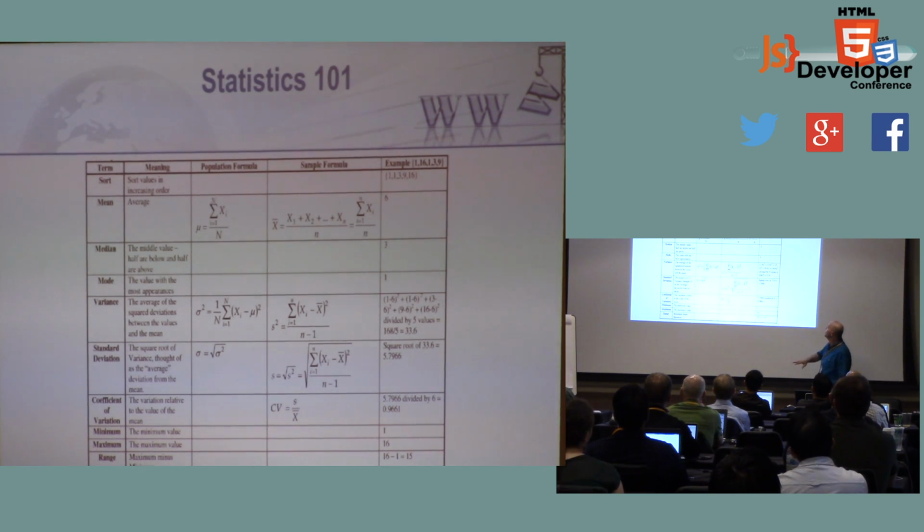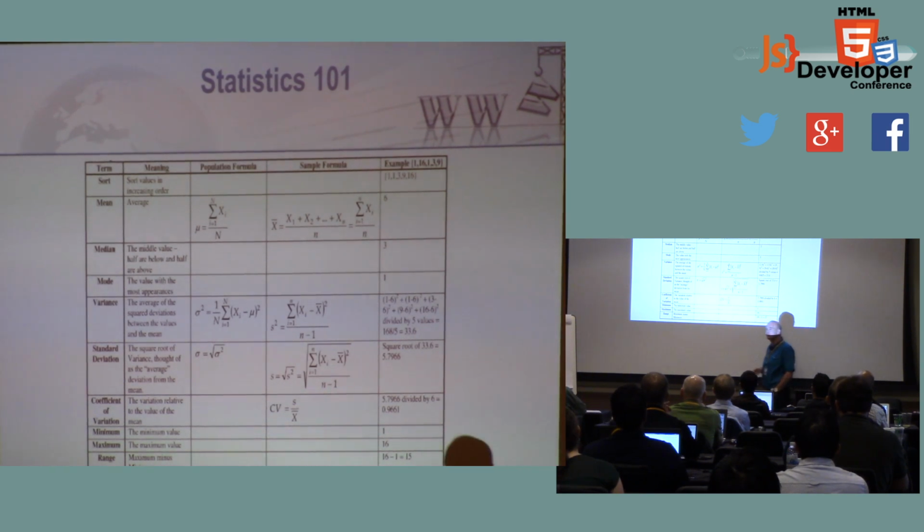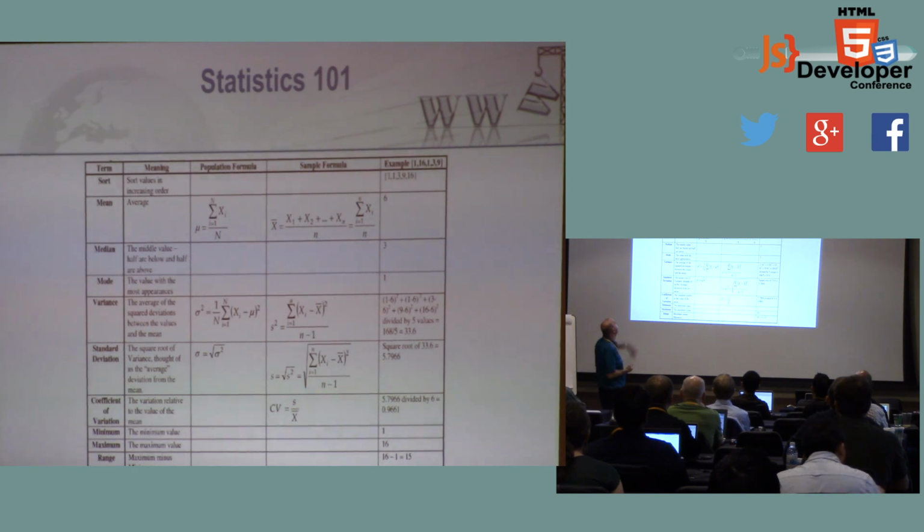More seriously, this is all the statistics you're ever going to need to know, pretty much, to do performance. And you should have already had it. This is just a cheat sheet that I stole off the web from somebody for their Statistics 101 class. These are concepts you should be familiar with. I'm not going to define them or belabor them. If you don't know these things, go brush up, right? Mean, median, mode, variance, standard deviation, coefficient of variation, min, max, and range. We're going to hit all of those in about the next 20 minutes, I think.